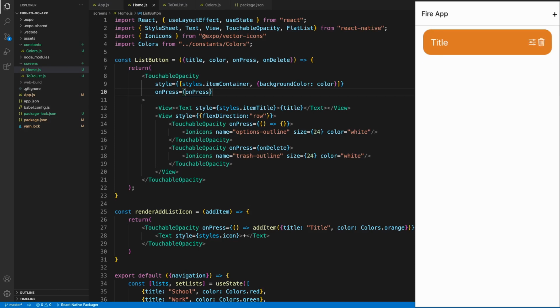Now we're going to take a break from working on the actual list buttons and start working on the to-do list page. Later, we're going to come back and modify this list button page, so when we add a list button, we can actually set the title and color as we add it, and we can also change the title and color when we hit the options. But we'll do that at the end. For now, we're just going to work on the to-do list itself. But all of that is going to be for next week's video, because this video has already gone on for long enough, a lot longer than I expected it to go.